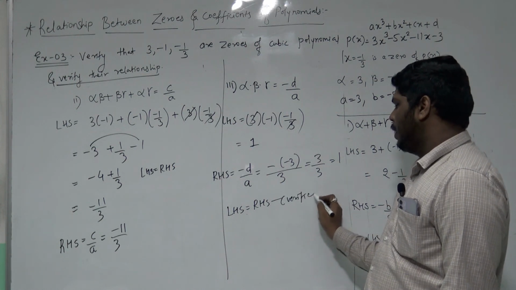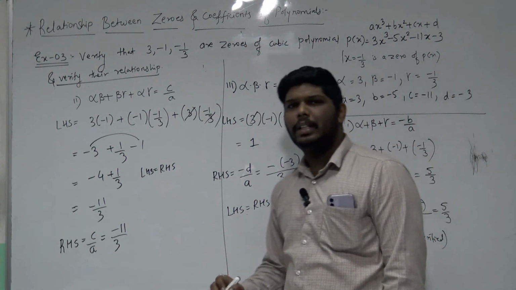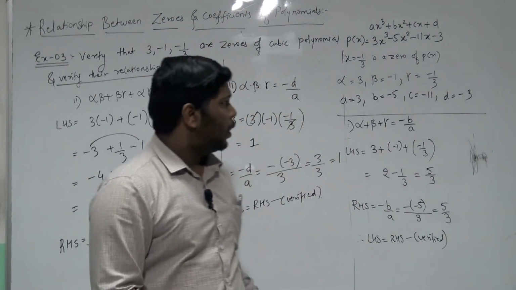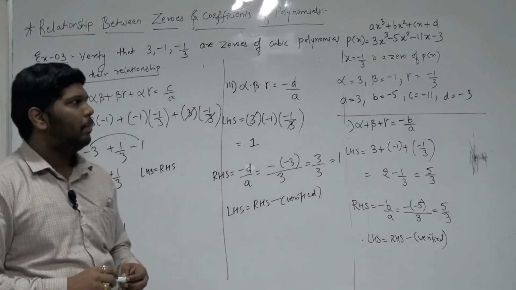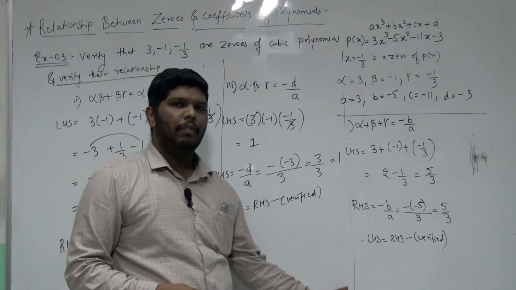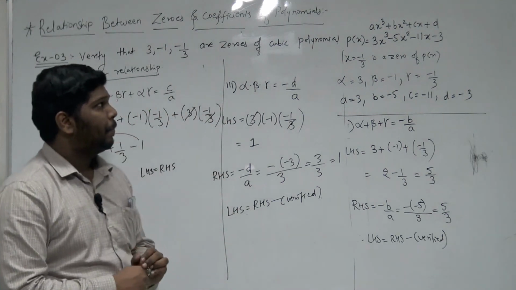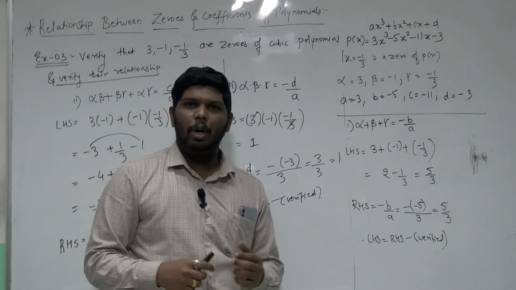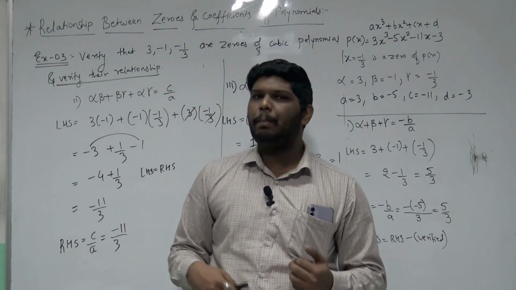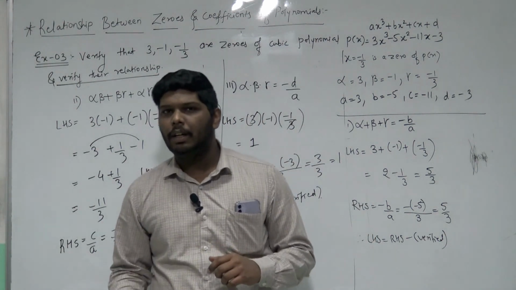Correct? So as far as your board examinations are concerned, you can expect the toughest problem on a cubic polynomial to be like this only, not more than that. So I hope you have understood all these 3 examples. Similarly, you can practice a few examples from your NCERT textbook.